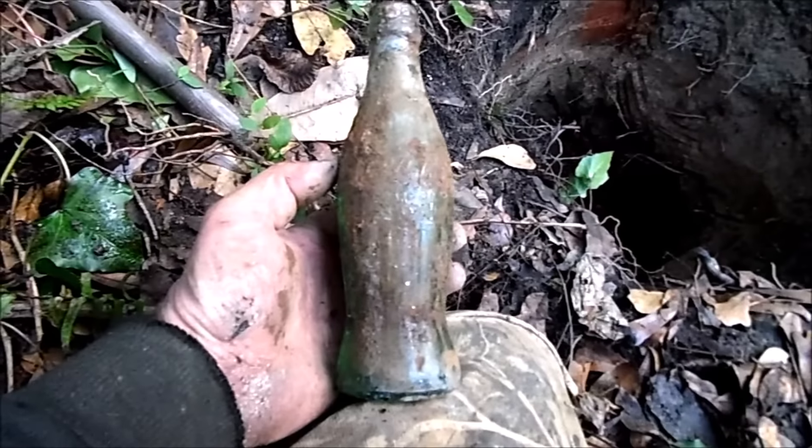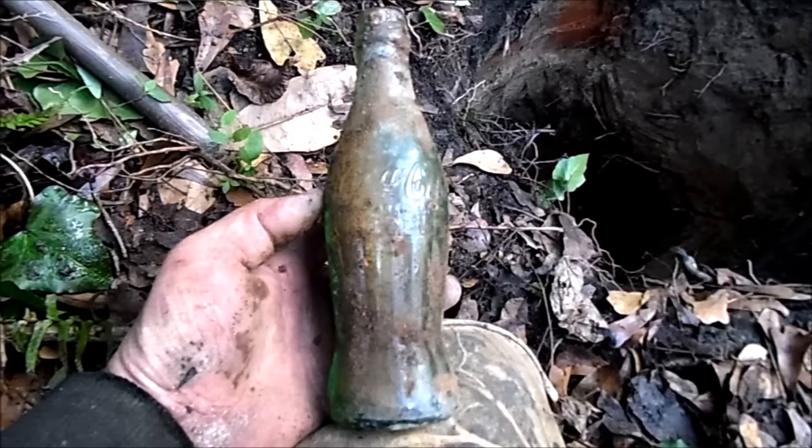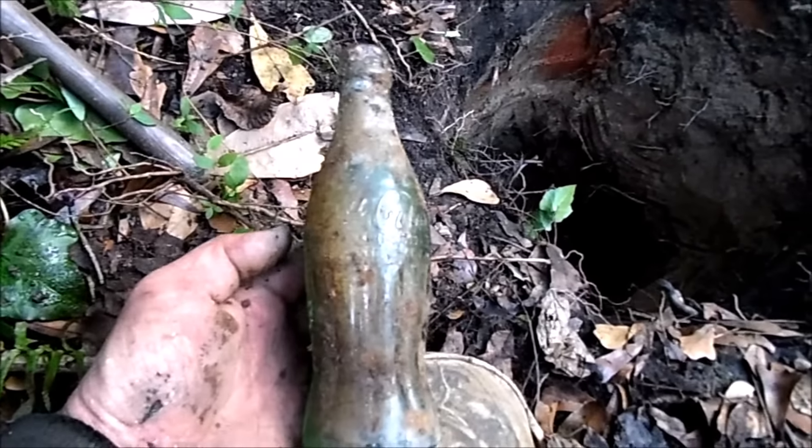Overall it's in pretty damn good shape — that could be a 50 to 75 dollar bottle. I know that 1915s and 23s from Alexander City are fairly rare. Why does it always just about get dark right when I get into the good stuff? Here's another one and this one looks like a Coke bottle as well — it's so dark out.